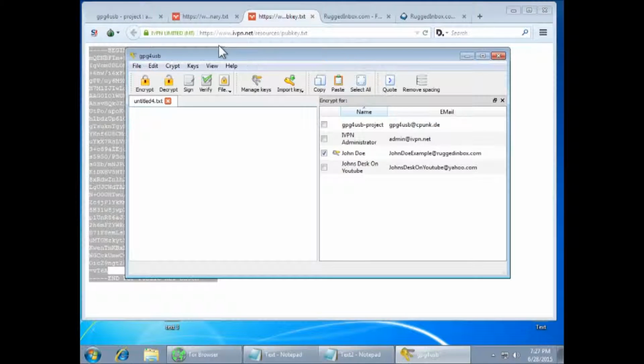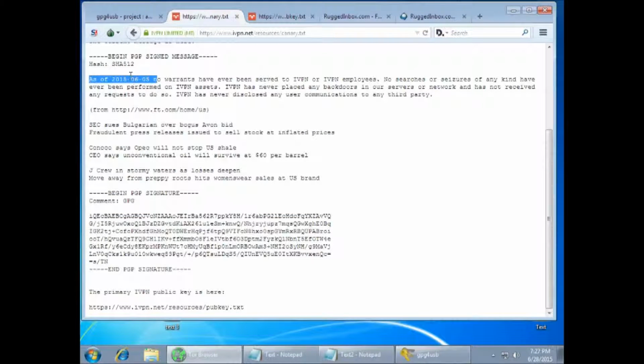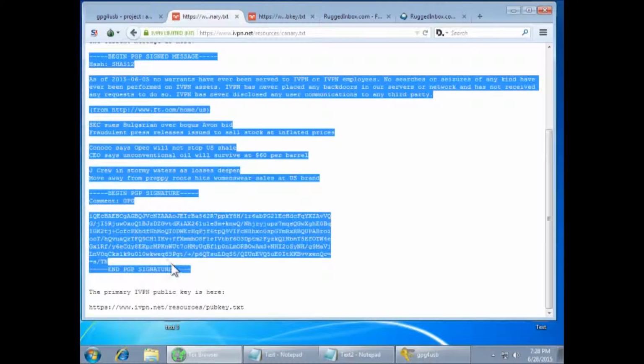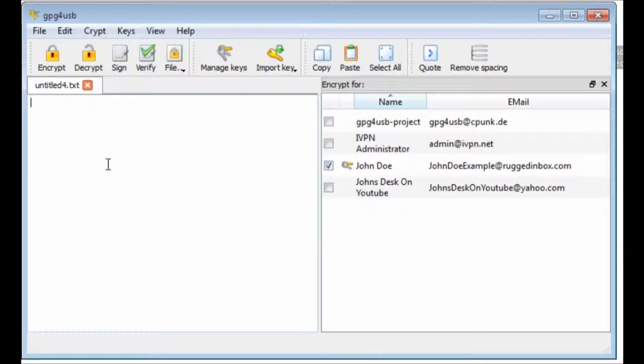So now let's go back to the browser and to the Warrant Canary page where it has the PGP signed message. And what we're going to want to do is copy that from where it says PGP signed message all the way down to end PGP signature. So that includes the message and the signature. And we're going to want to paste it in here.